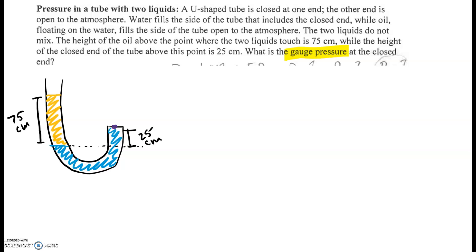Let's start labeling these points. We do know the pressure at the surface of the oil, since that's opened up to the atmosphere. That's atmospheric pressure. Let me label that as P-atmosphere. Atmospheric pressure. Now, given that atmospheric pressure, we can use the hydrostatic pressure formula to compute the pressure at the boundary of the oil and the water.